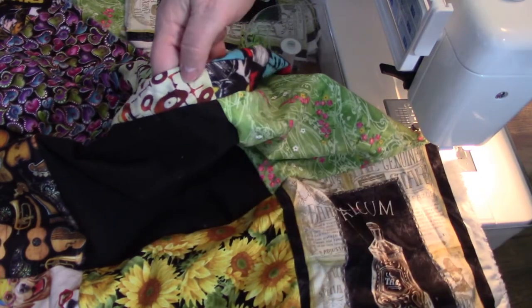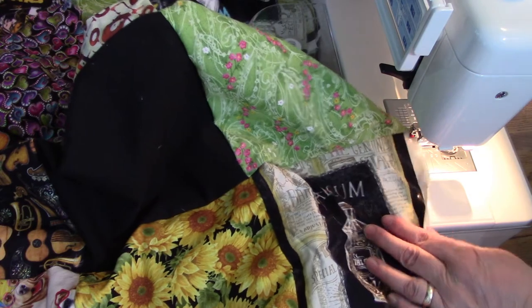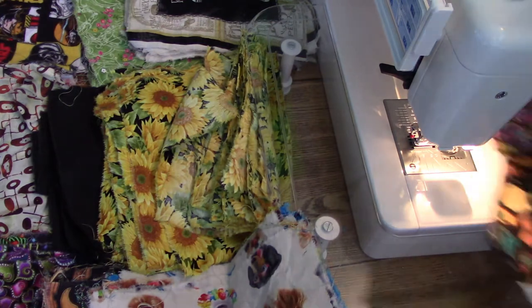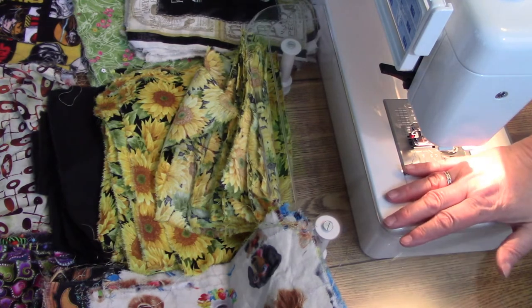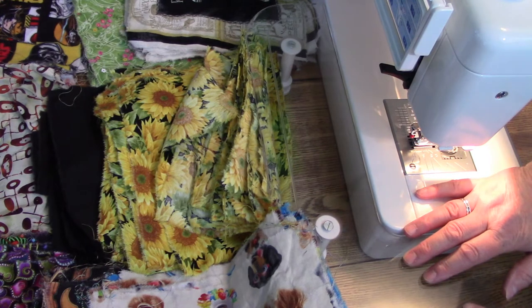Okay. Now what I'm going to do, I will sew these other 19 patches together, and then we'll iron them together, and then I'll show you how to cut them and rematch them up. Okay, so the first thing is to make all of your nine patches. If you're making a baby quilt, you don't want to use a piece that's a 9-inch square. You just adjust the size of the square by the kind of material you have, how much of it you have, and also if it has a pattern in it or not that you need to keep like big and not cut.